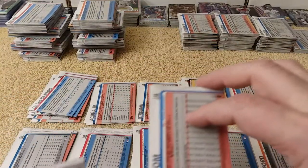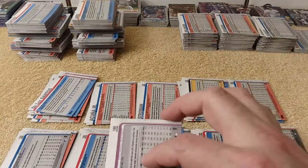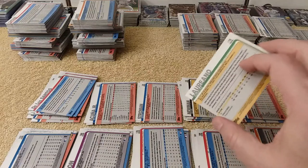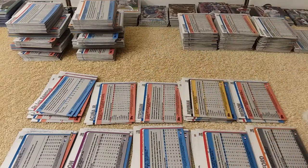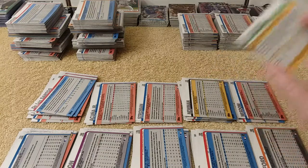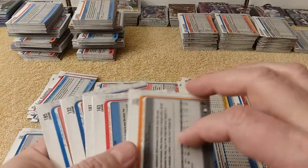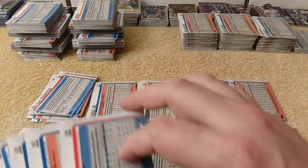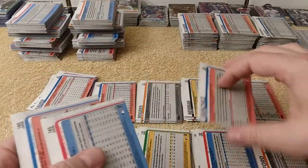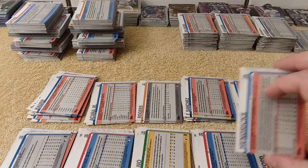Aaron Nola's locked in, I think, and so is Rhys Hoskins. Bryce Harper's locked in for another — was it 13 years, 12? It was 13 years, I don't know. It's so long ago, so he has maybe 12 more years to go. Anyway, I know that I am sorting some baseball cards on a Sunday morning. The unsung part of baseball card collecting is putting your cards together in order.